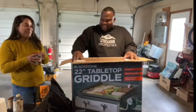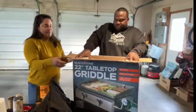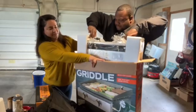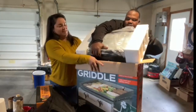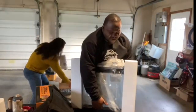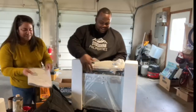Let me get out of the way. Here, let me. I'm going to need you to hold it. If you go to that end, I'll just. There you go. Cool. Okay. Is it heavy? I'm going to take it out of the way. Okay. It's 22 inches. Be careful.